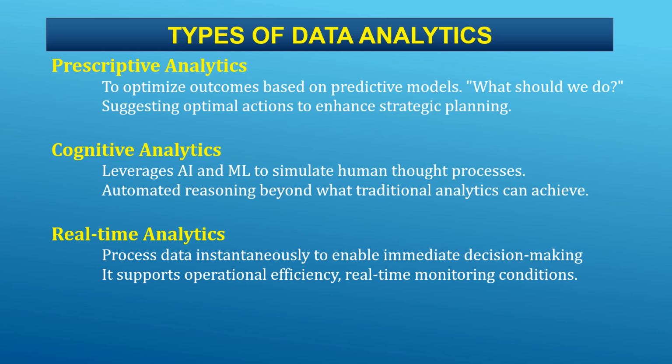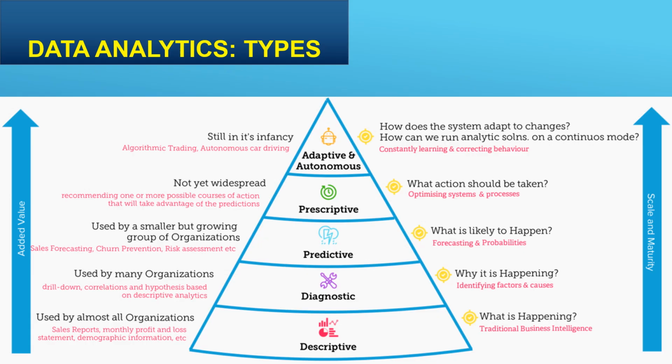Understanding these types of data analytics provides organizations with a comprehensive toolkit for leveraging data to gain insights, make informed decisions, and drive innovations. Each type complements the others, forming a continuum from understanding historical data to predicting future outcomes and prescribing optimal actions. By integrating these analytics types into business processes, organizations can improve efficiency, reduce risk, and capitalize on opportunities in today's data-driven world. Data analytics types, more details are coming in the next slide.